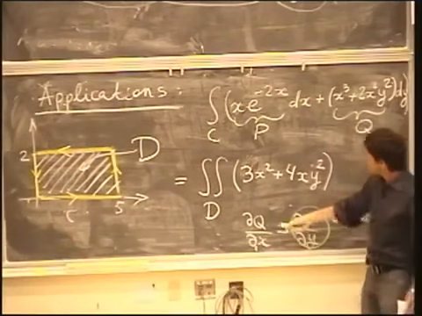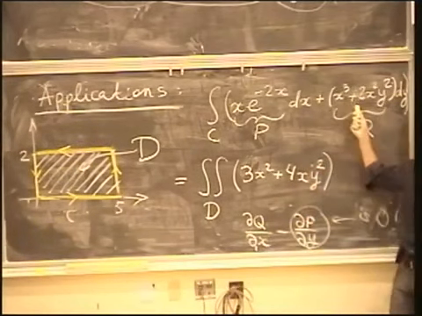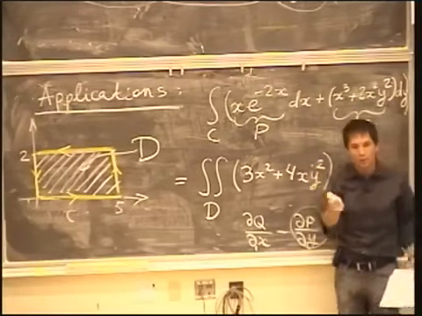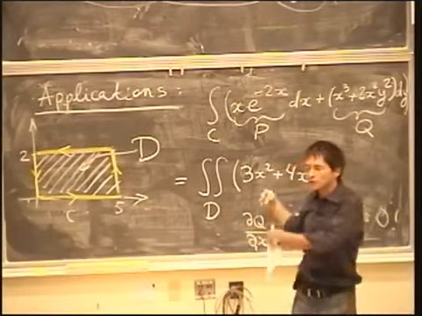But then you apply Green's theorem, and you see that dQ/dx is 0. No matter how complicated the function would be in y, if it doesn't depend on x, this would be 0. And then this would be 0, and this would be 0, and the answer would be 0. So you don't have to calculate anything. So you already see the power of this method, that sometimes you get the answer right away, even though the original integral looks very complicated.